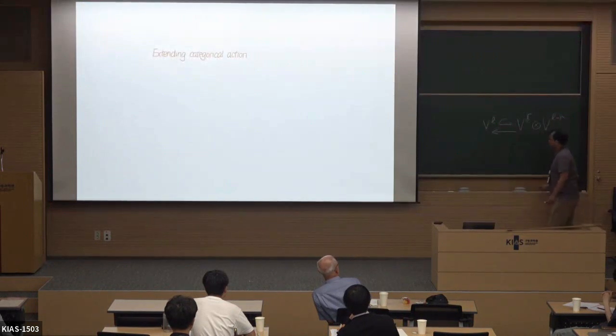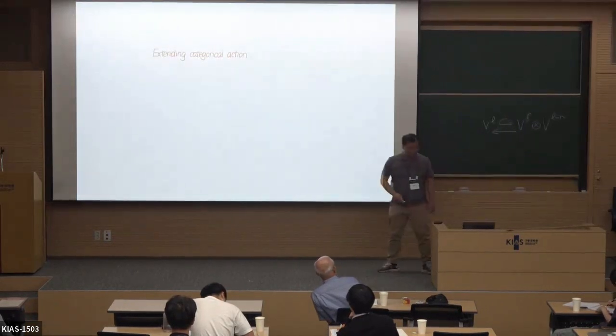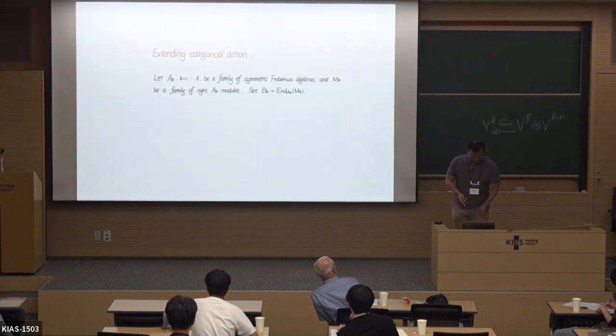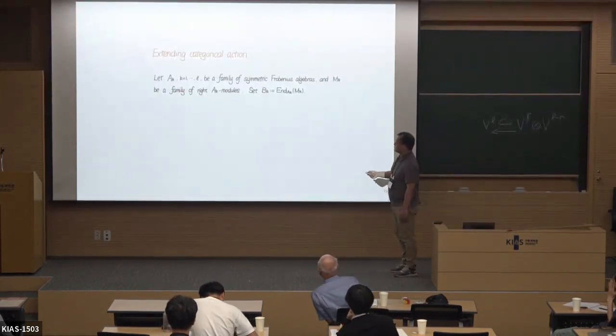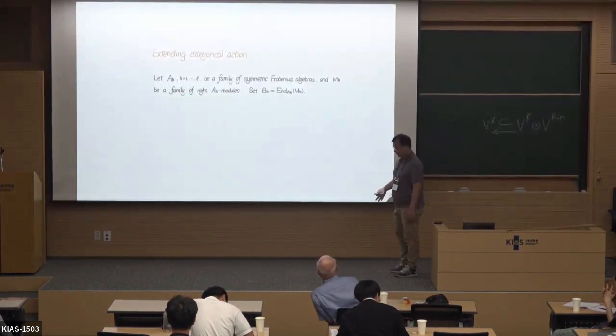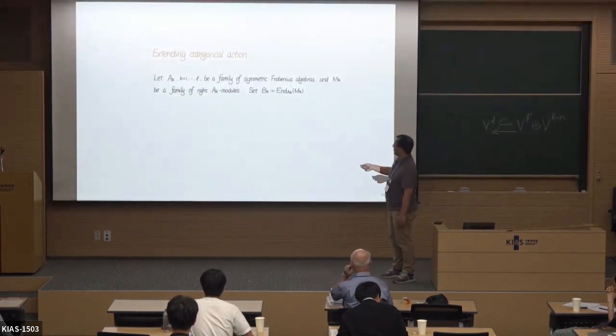So what I want to claim is that once you know the categorical action, once you categorify the picture here, secretly you already know some categorification model for this representation. So what we want to do is extend the earlier construction. Let's summarize or axiomatize the picture we have seen. We have seen a family of symmetric Frobenius algebras coming from cohomology rings of quiver varieties, or these are actual cyclotomic quotients of KLR algebras.